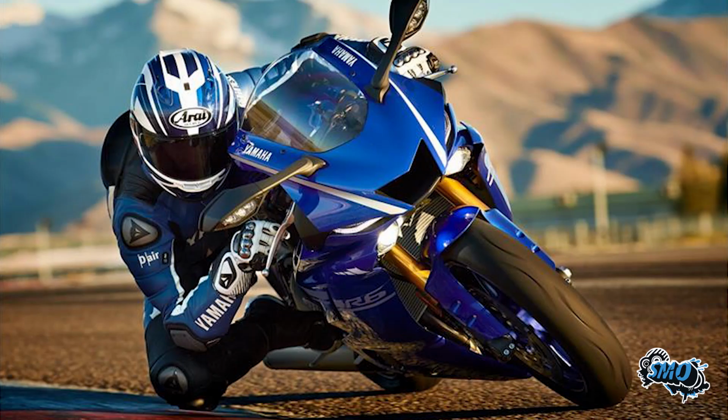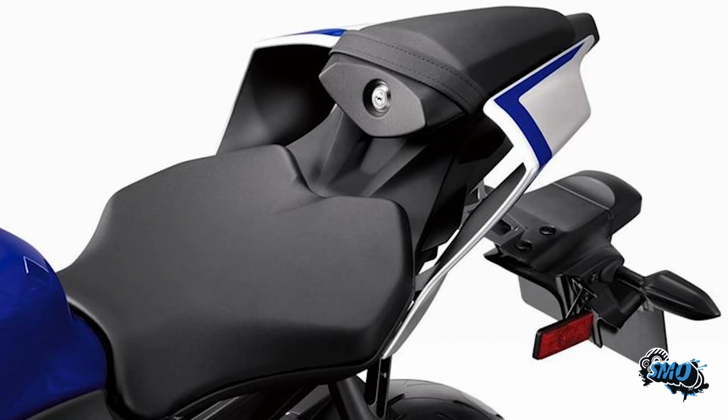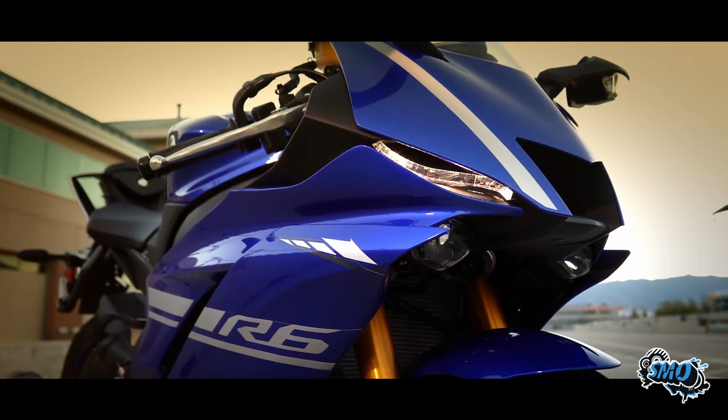Unfortunately, the kind of weird looking spotlights from the R1 have carried over, however it looks a little softer, so I'm happy about that. The front end is a little smoother, kind of a little bit more feminine. I love that, I think it looks beautiful. The tail end though is a little weird, I kind of preferred the more compact, petite version on the R1. So who knows though, maybe you can swap subframes and stuff with an R1 to an R6, I'm sure you can find a wrecked R1 somewhere.